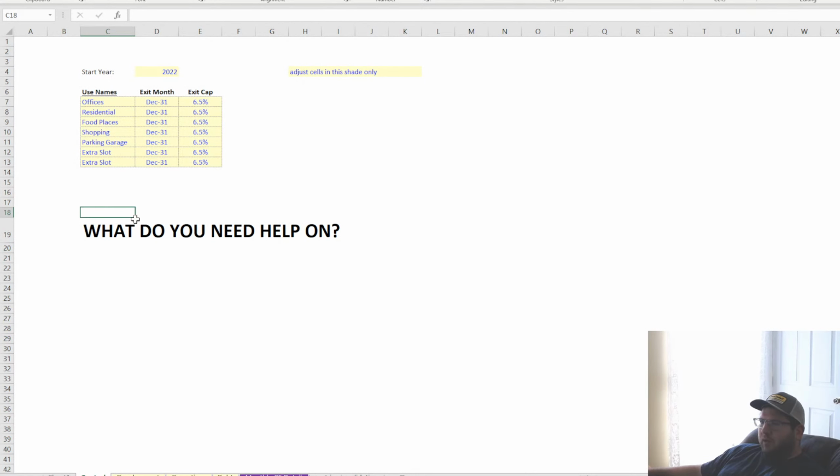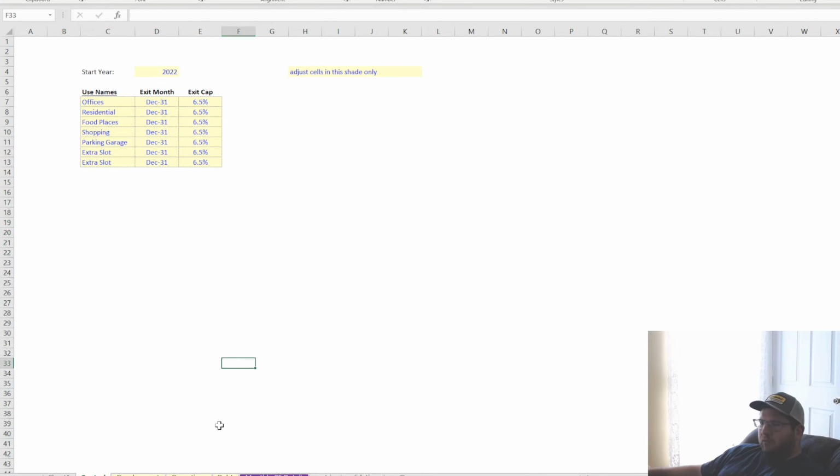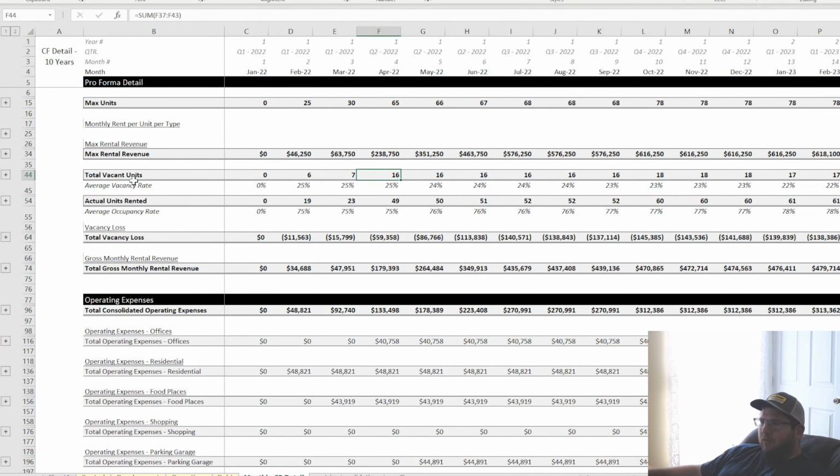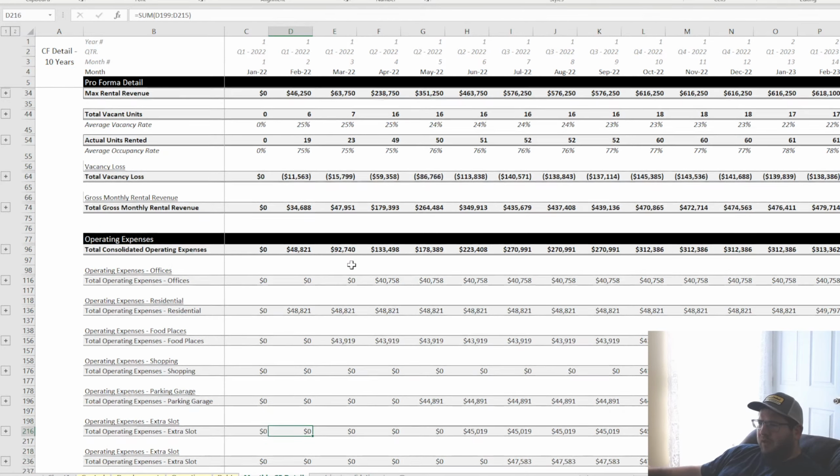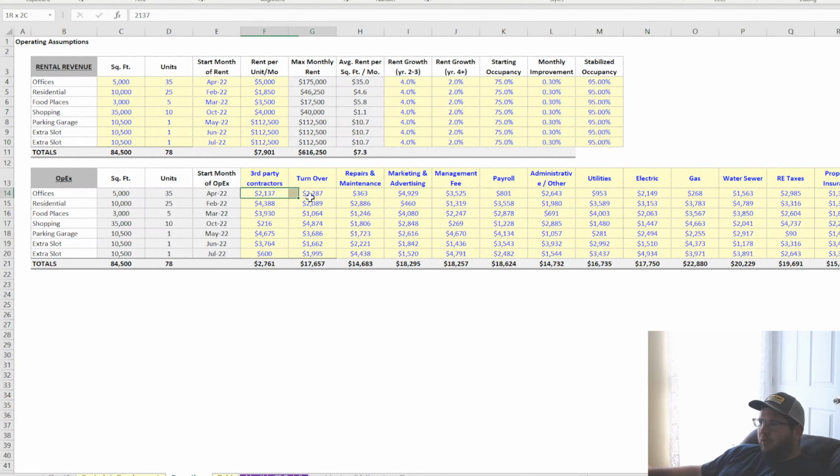I worked a little bit on this. Basically, where we left off last time, I was doing OPEX. And so I've just done OPEX for all these, which was pretty straightforward. I've got the schedules here for each use.